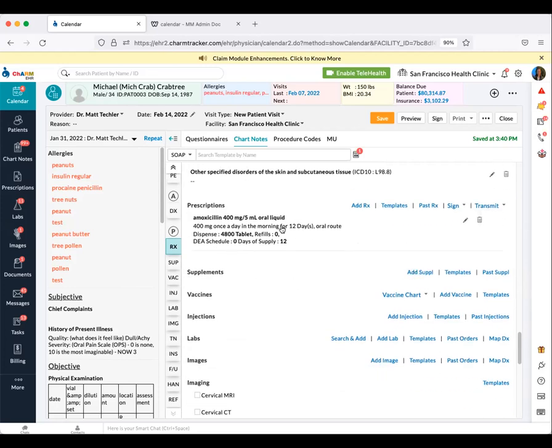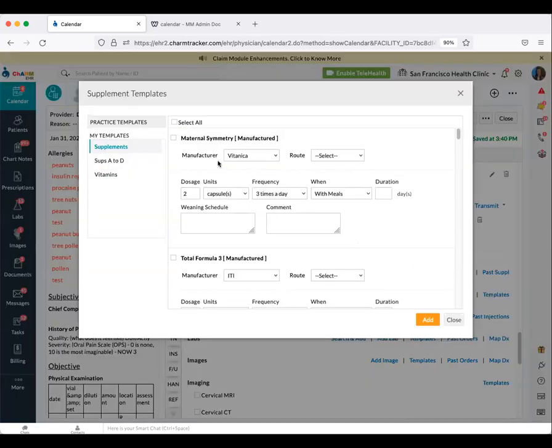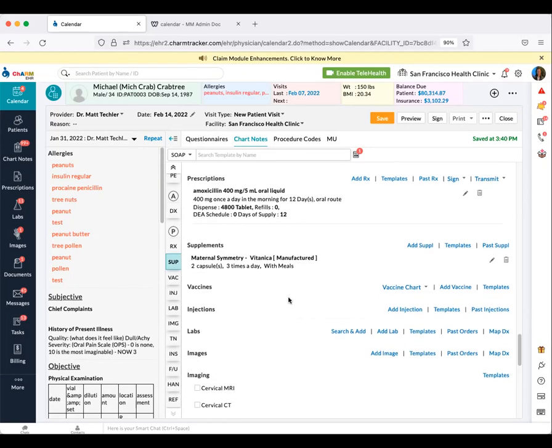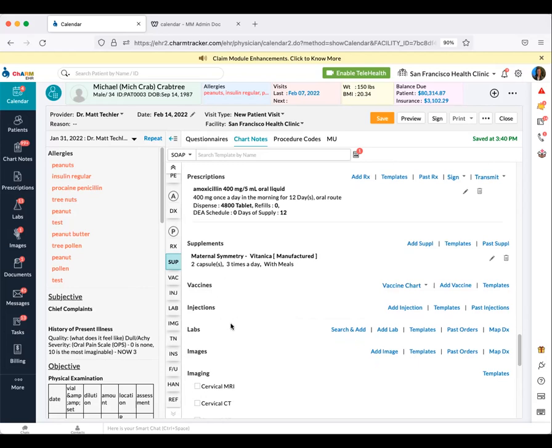Supplements are pretty much the same as prescriptions, so you can instant add or choose from templates and come up with your favorites list of commonly used supplements, check them off, add them to the chart. And all these things by default will go to the patient's portal. So prescriptions, supplements, vaccines, labs, images. All these things will go to the patient's portal, and it's kind of like the plan that's automatically getting set up for them.